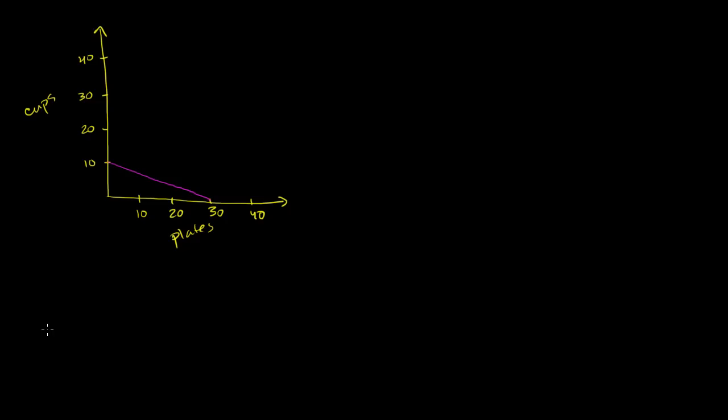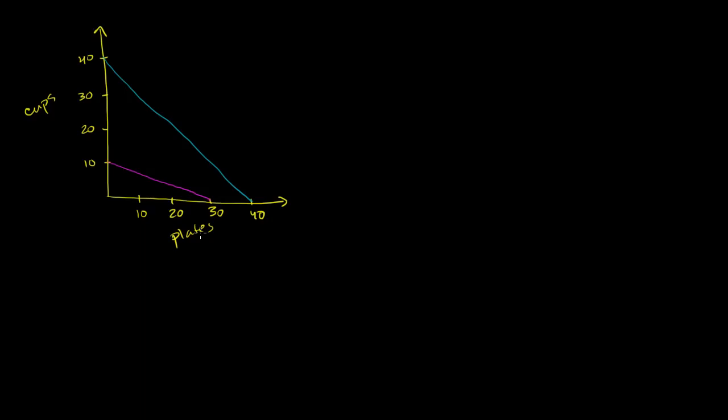But let's say that Charlie has improved dramatically, and so Charlie's PPF now looks like this. In a given day, and let's just assume that they're using the same number of inputs, he can produce 40 cups when Patty can only produce 10. So he has the absolute advantage in cups. Or in the same given day, using the same inputs, he could produce 40 plates while Patty can only produce 30. So now Charlie all of a sudden has an absolute advantage in both products. But we'll see it still makes sense for them to specialize because they have different comparative advantages.